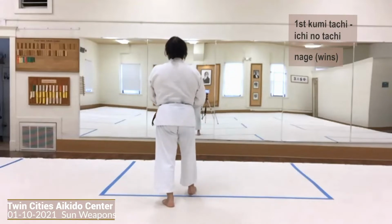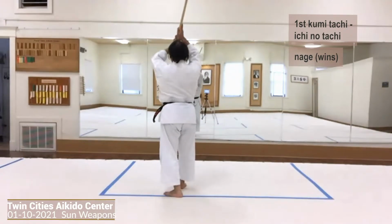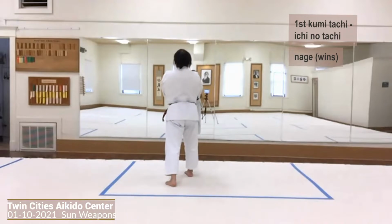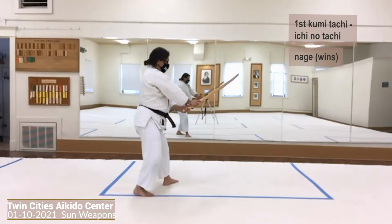From the perspective of the tori or the nage from here. So as I'm here, my partner goes down to gedan. I slide forward, do a shomen. They get out of the way, they try to cut up underneath the armpit. They're going to come to my right side. I raise up, do a front foot tenchin, engage the blade.